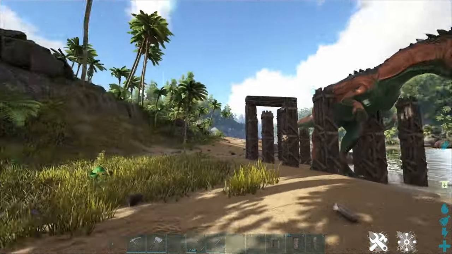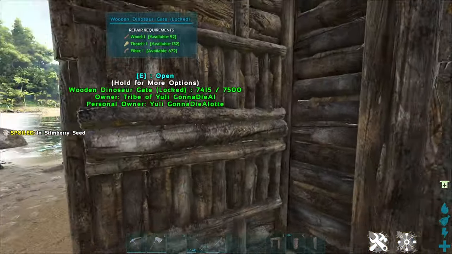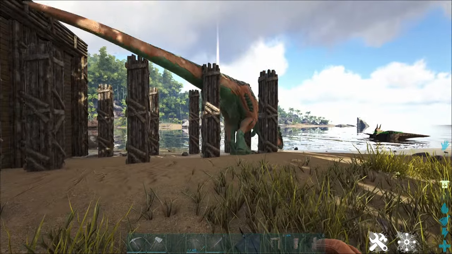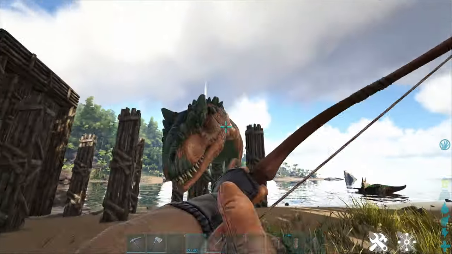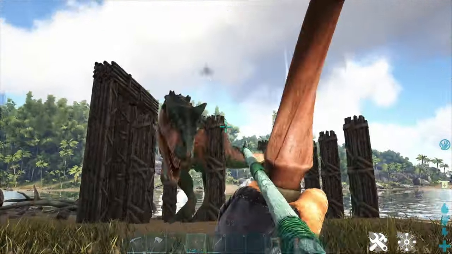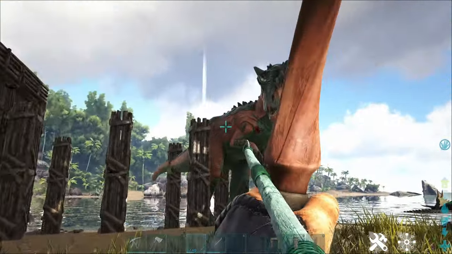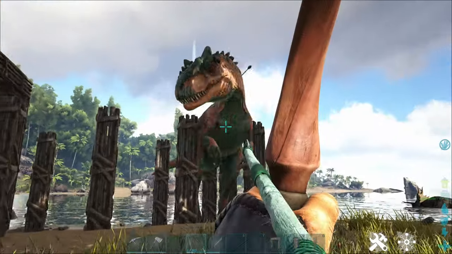Okay, if I stay here and shoot at him, he will probably just stay aggroed at me. But I need to get his gate closed. What I don't want to have happen is have him get out. All right, so let's get some arrows in him before he busts through here. He's got a pretty long reach, so I don't want to get too close to the trap, but I think I can get him knocked out.